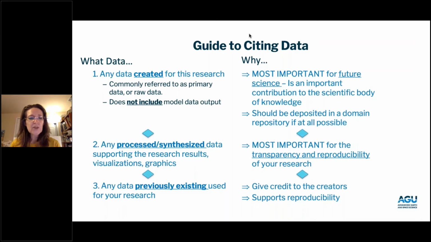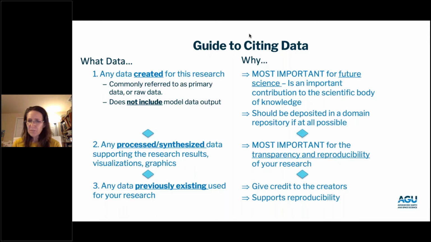And then the third is the citation of existing data. You're not necessarily responsible for putting somebody else's data into a repository, but you are responsible for citing something that you've used from someone else such that they can get credit for its value to your research. And it supports reproducibility. So those are, in general, the 3 types of data that we're talking about. And they can look very different by domain. And very commonly, you have to think about this in a unique way on how it applies to each paper.